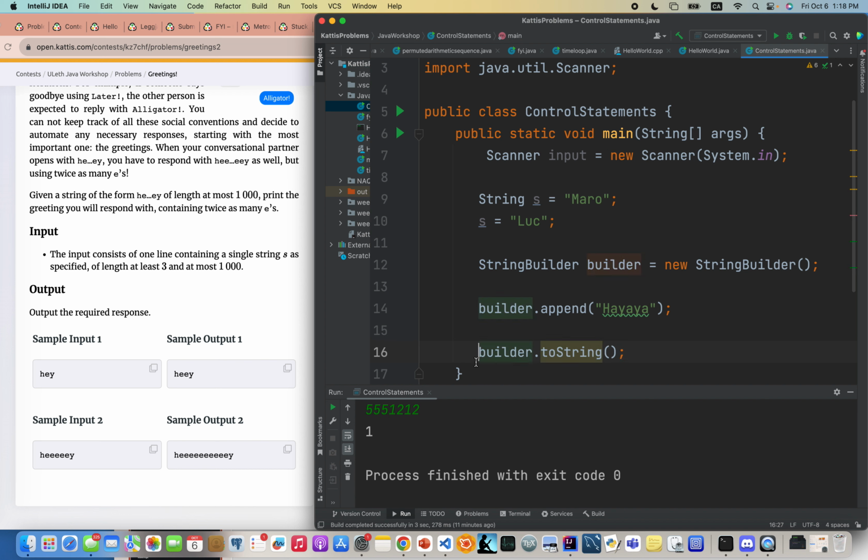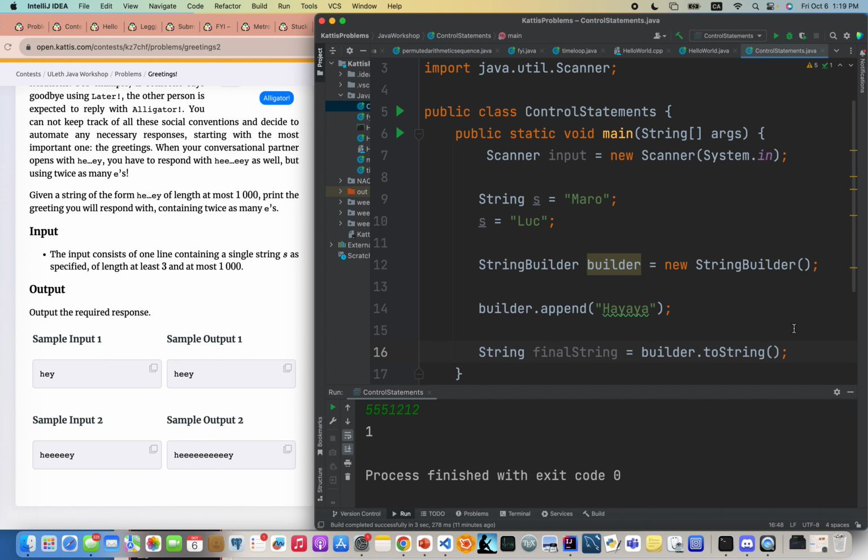You can do some string final equals this. Equals builder to string. Because this will let you still know a string is just a builder of a string. It's useful in operations where you're having a lot of string operations back to back.